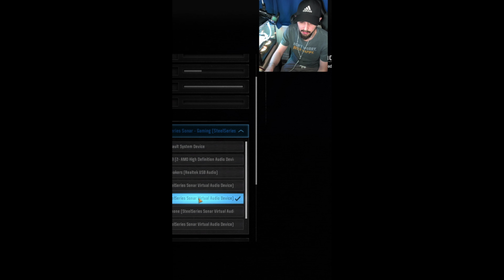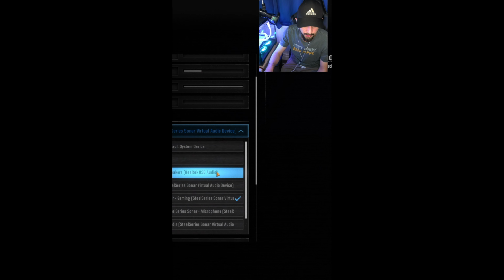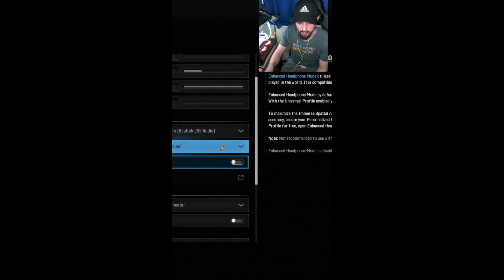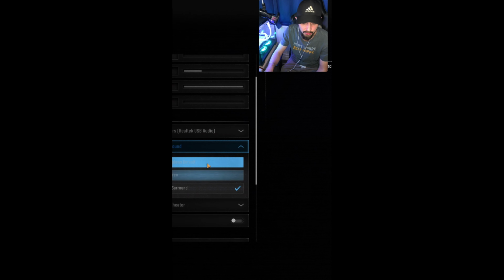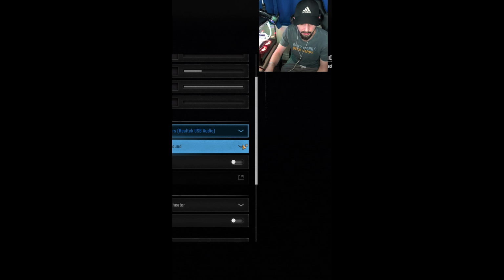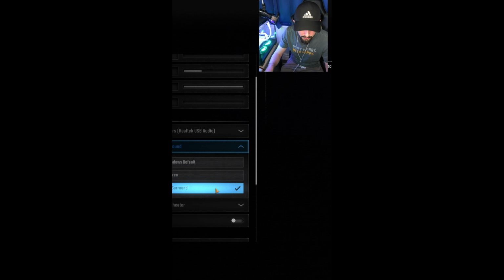If you're not using that and you only use the Adobe app, which on Windows you need to pay to have, on consoles it's free. So for me, I'm going to show you the speakers for Adobe, because it's not loaded properly, because I have Sonar installed.